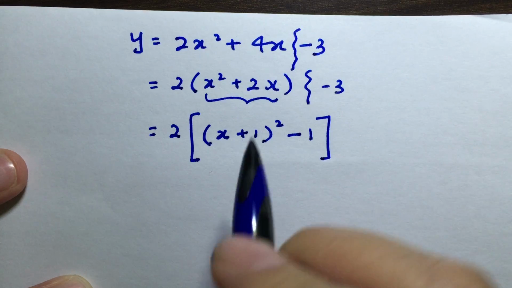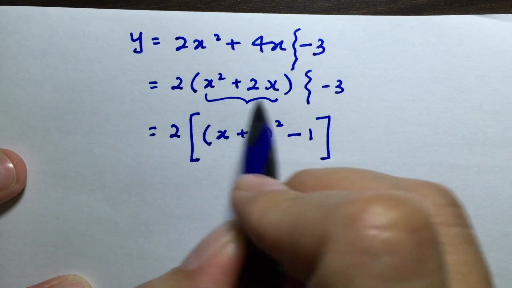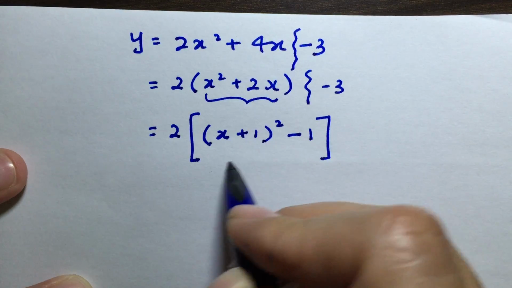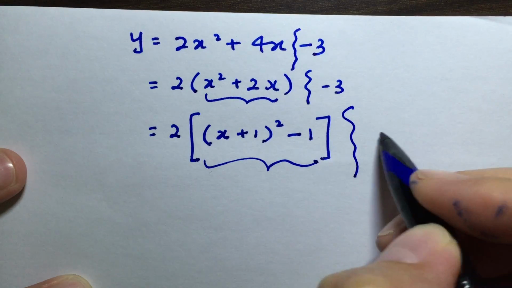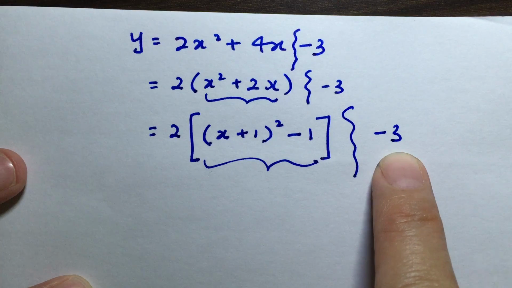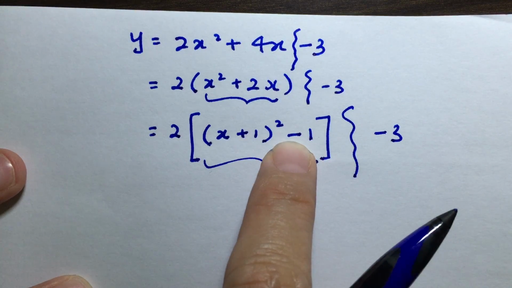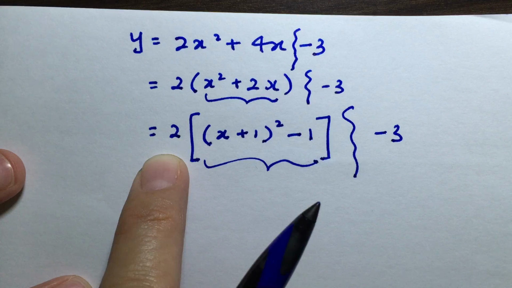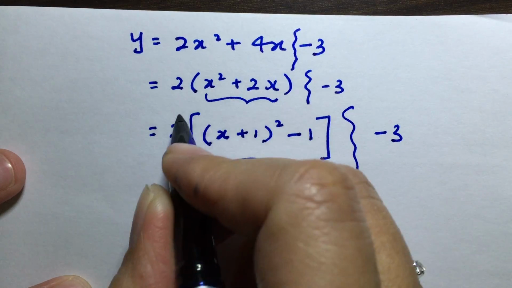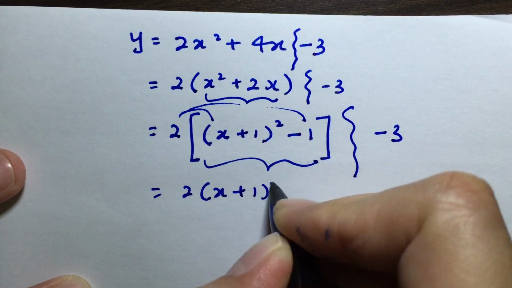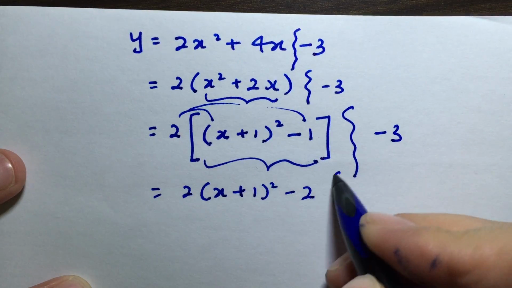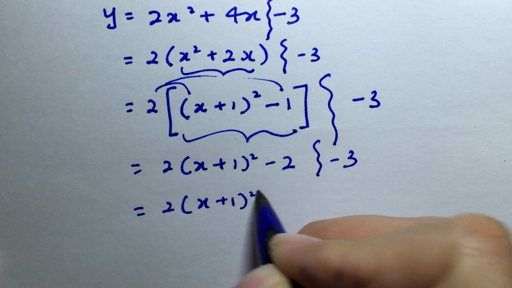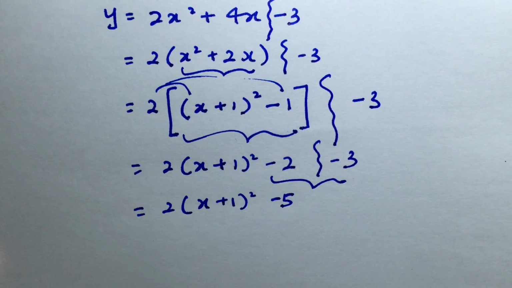Alright, now don't forget, I'm only using this part to do the completing the square. So I have to put this in a square bracket, meaning that this was the part that I'm using for the completed square. Minus 3 is still on the outside, and I'm not going to touch it just yet, but minus 1 is part of the completed square form. However, we did factorize out 2 earlier on, and we will have to put it back by multiplying it in. Now don't forget, we had the minus 3 from the earlier part. And what we can do now is put it all together and we'll have minus 5.